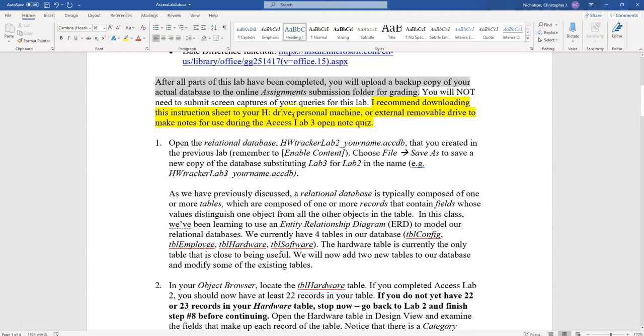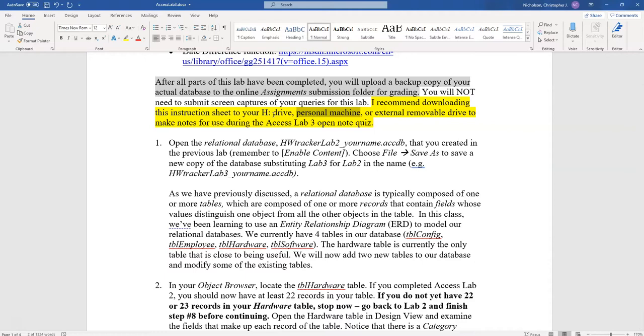So whenever it says H drive, I added personal machine here. I didn't really know how to express this. So your C drive, on your at-home computer, that's what I mean. You could use an external removable drive too. Originally, this was all about doing it in our lab. So we have a network drive that you would have your stuff on no matter which machine you sat down at. You would have your stuff on that network drive and you're in your space on the network, right?